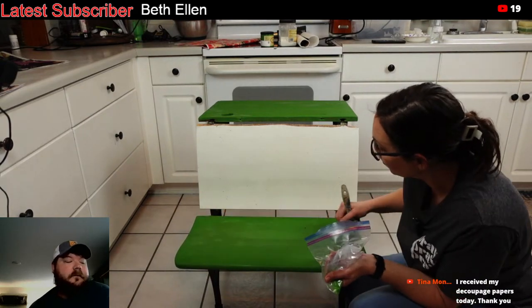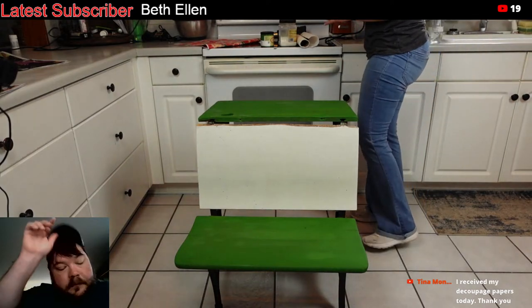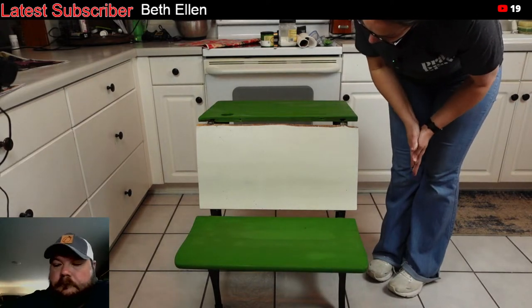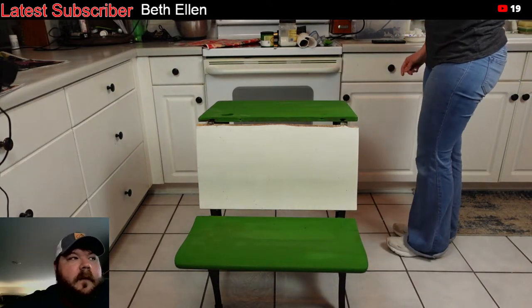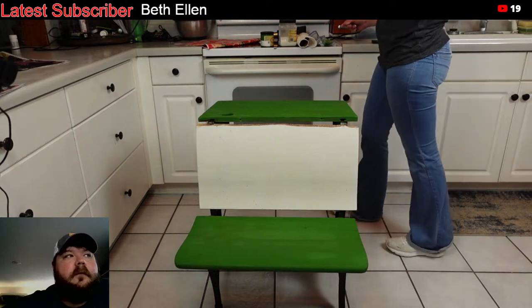If you are interested in these, just message me on Facebook or send me an email, and I can see if I can get them ordered. Because right now they're going through this big discontinuing of decoupage papers and stencils, and I'm going to hit this with silk screens.